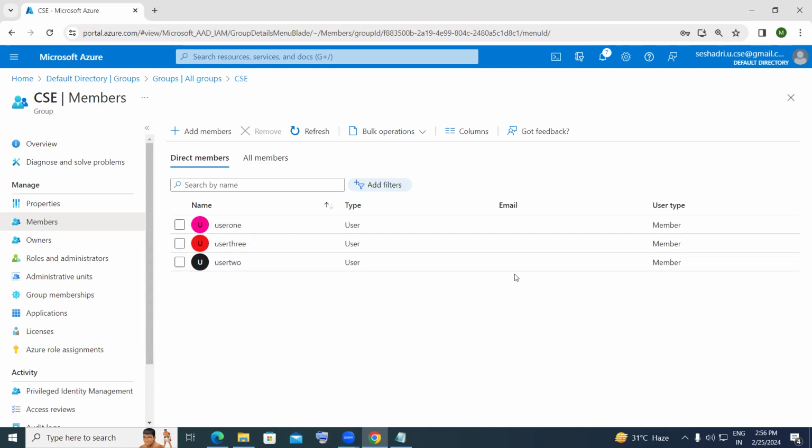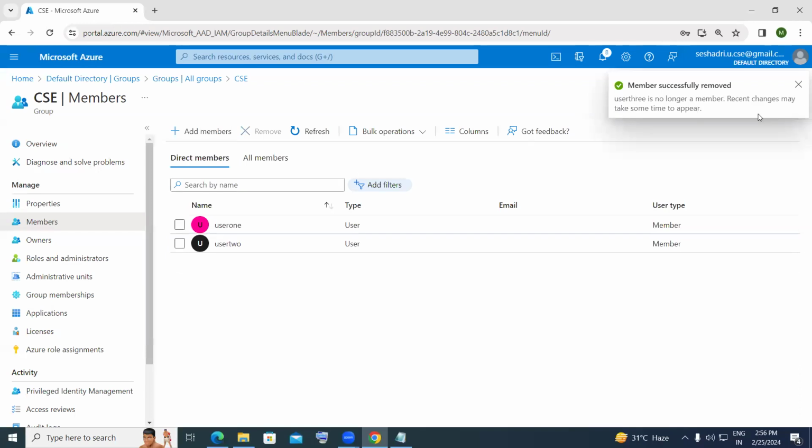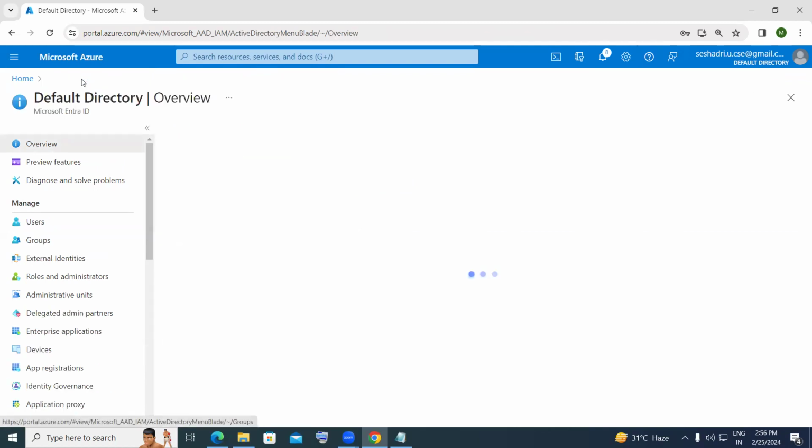If you want to remove a particular user from the group, then we can select it in the group. The remove option is there. Click on yes. The particular user is removed from the group only, not from the users.